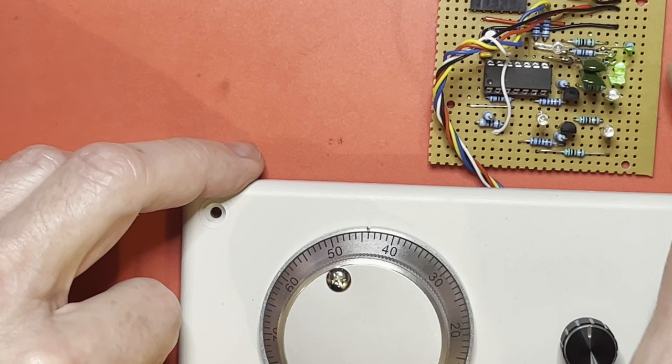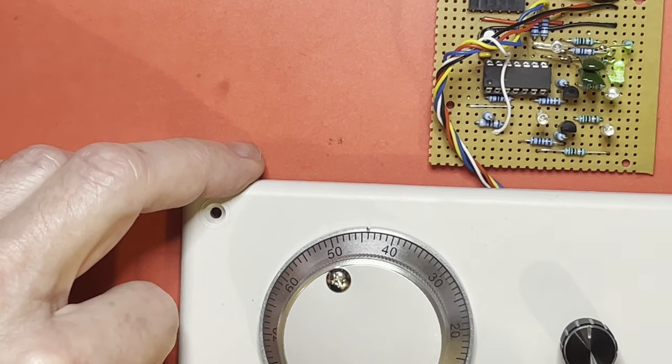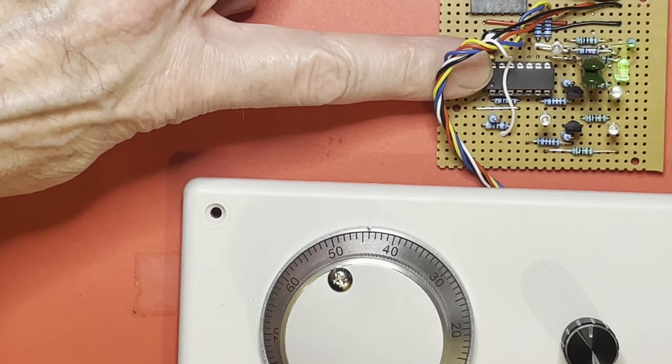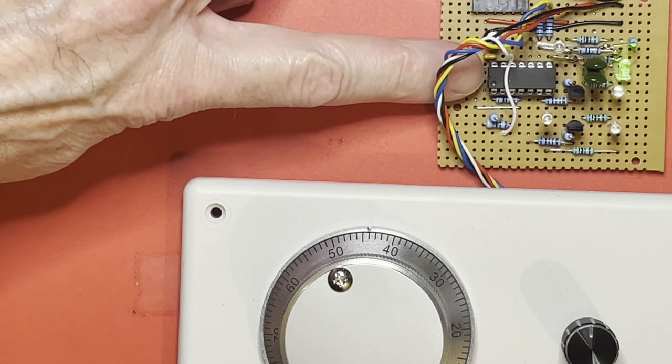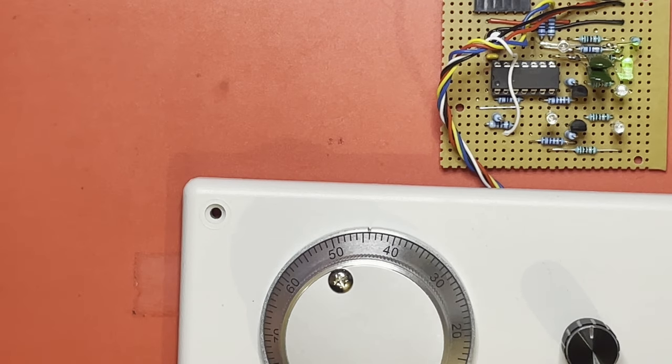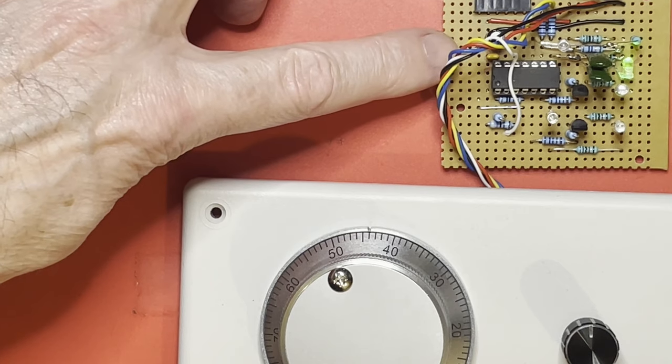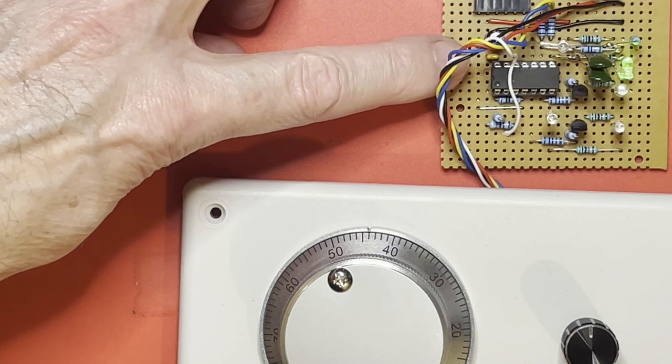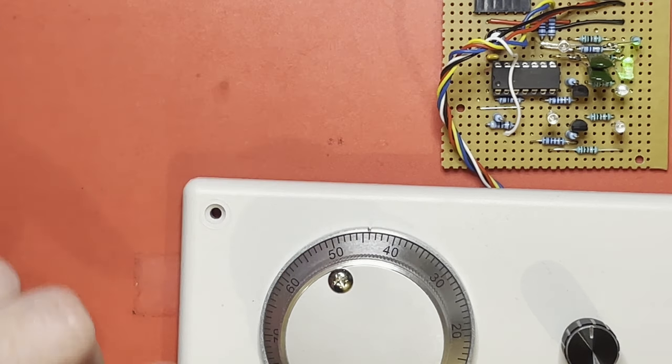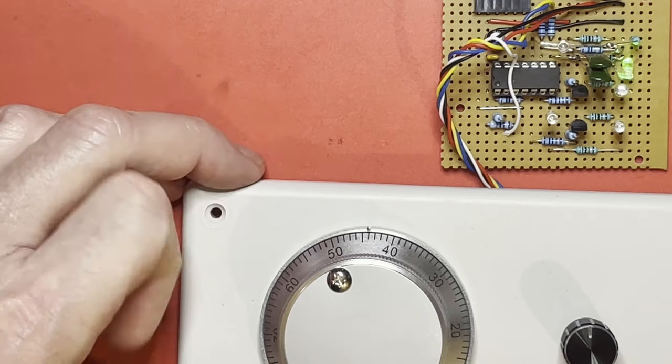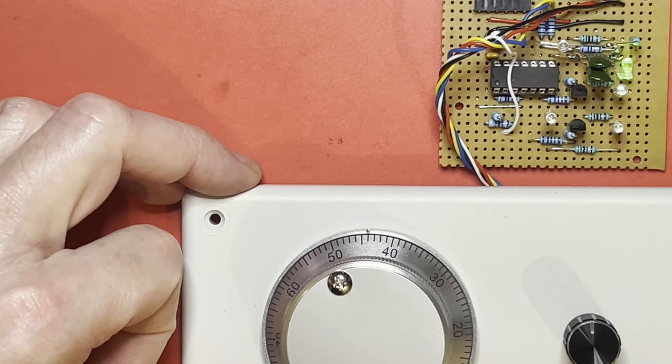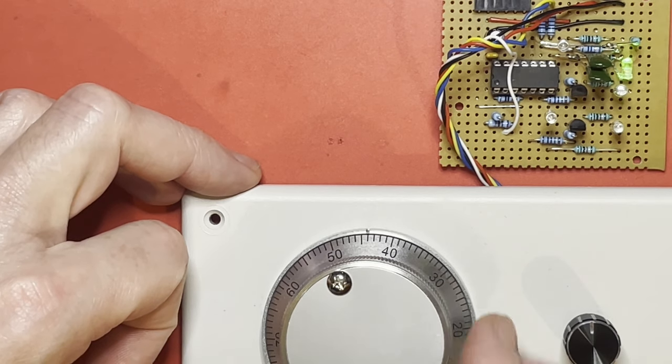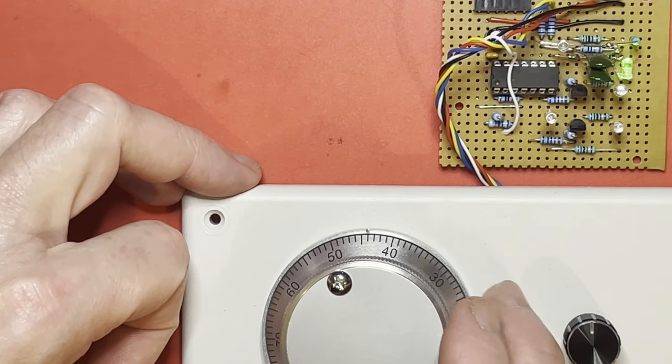One of the things I've got to do on this, as well as redo it with a much tidier layout, is it has a setting mode switch. The IC has internally EEPROM 256 bytes, so there's plenty of memory to store permanently or semi-permanently any combination you like. So what it would probably have is a default combination, a simple three digit combination like 10, 20, 30. And then all you do is use a setting switch on the board, which should be mounted away from the face plate of the lock so no one can get to the connections.